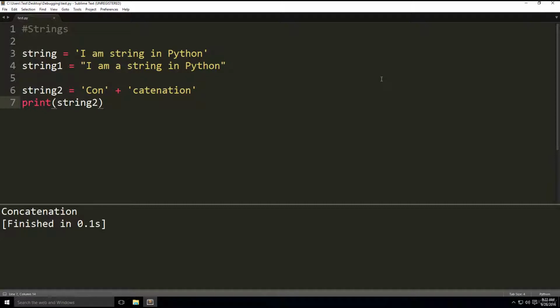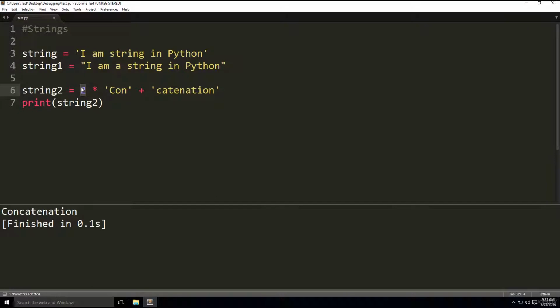We also have something called repetition, where you can actually repeat a string multiple times. So let's do it with this example now. We're going to use 2, then we're going to use a star operand with the string. What this does is repeat the string right here this number of times.